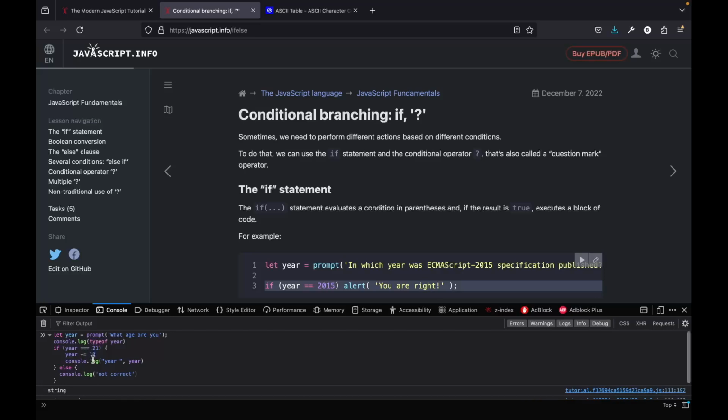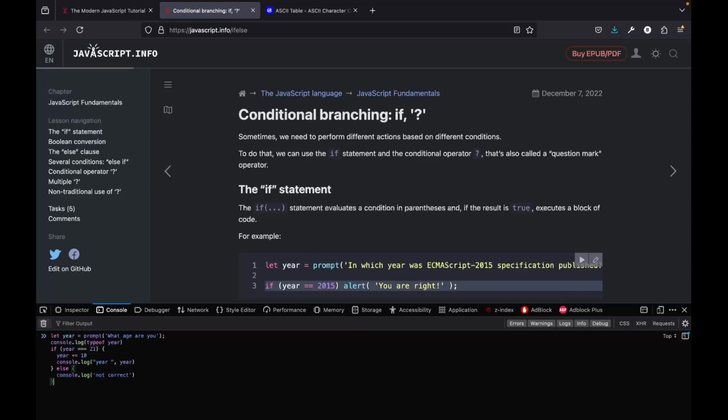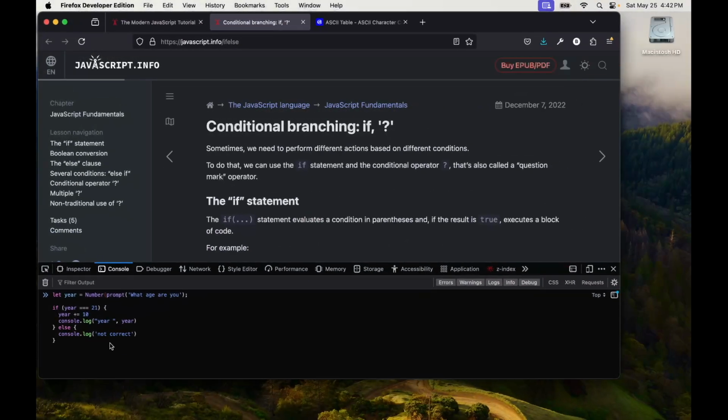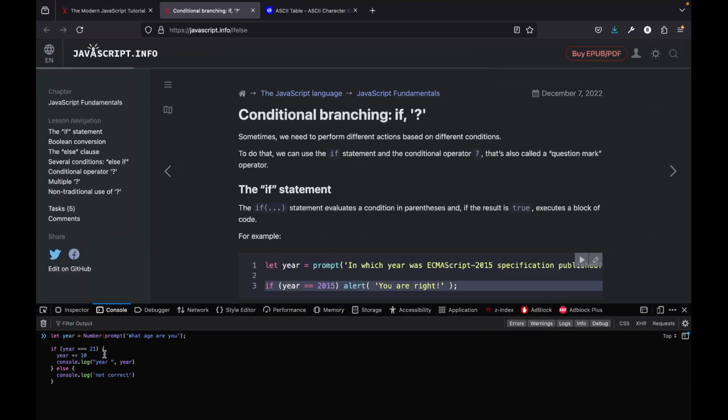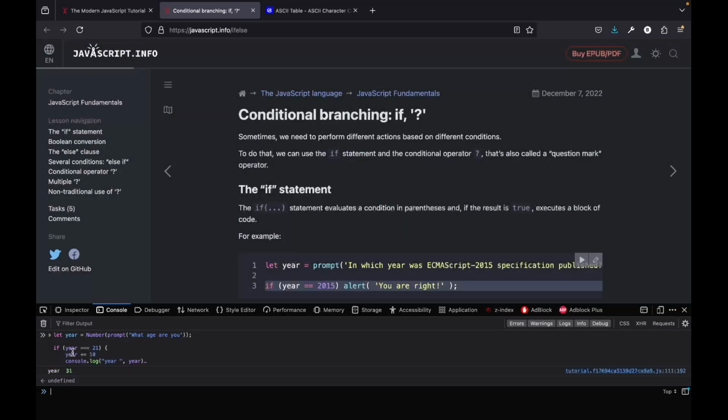So now I know to do this so that I know it's a number. And now we get in here, and now it does equal.